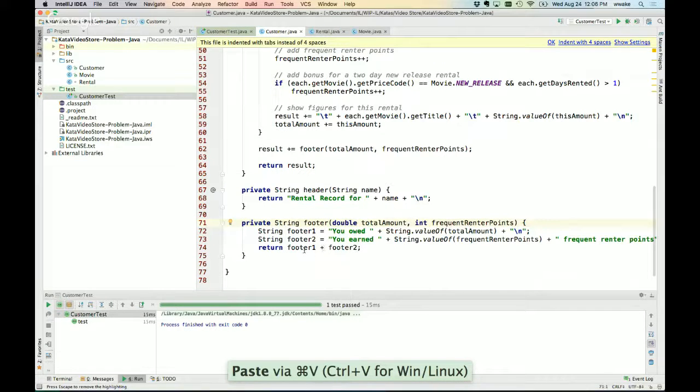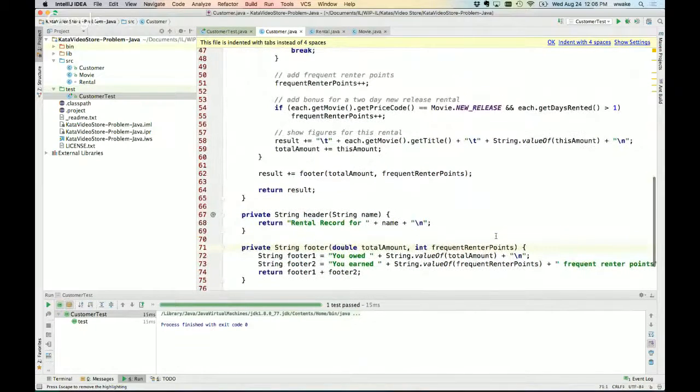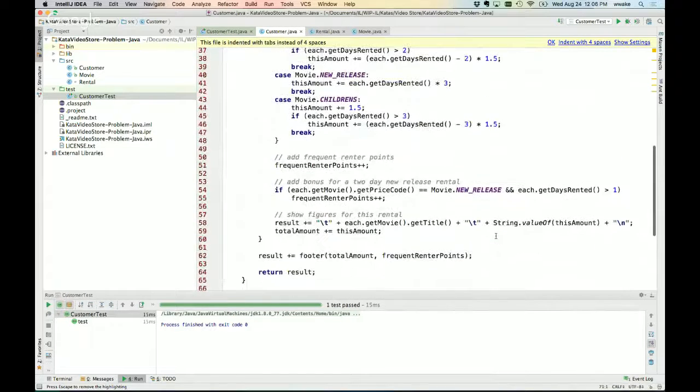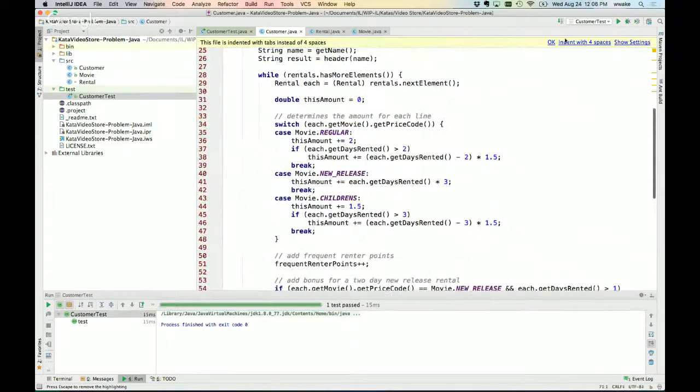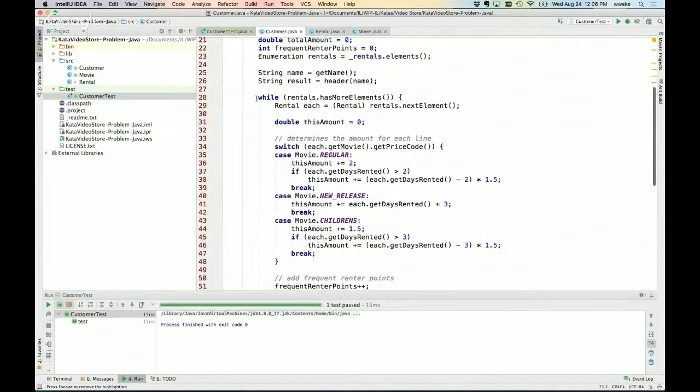Okay. I could add these in. I can change it to use the string builder later and all that, but I'm really trying to get the overall shape of things. So let me tackle that now. So I'm left with this. I'm left with this big chunk in the middle on the while loop.